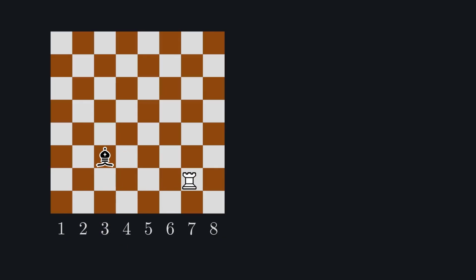In one move, the rook can travel as far as it wants into one of the cardinal directions, so it can reach any tile on the board from any other in at most 2 moves. A bishop moves diagonally as far as it wants in 1 move, but it's stuck with the color of the tile it started on. But among the black tiles, it can reach any of them from any other in at most 2 moves, just like the rook.